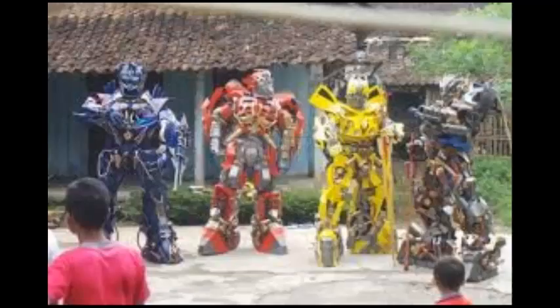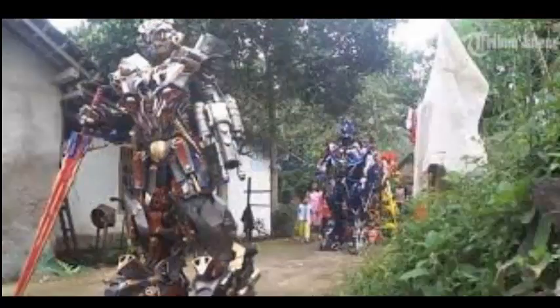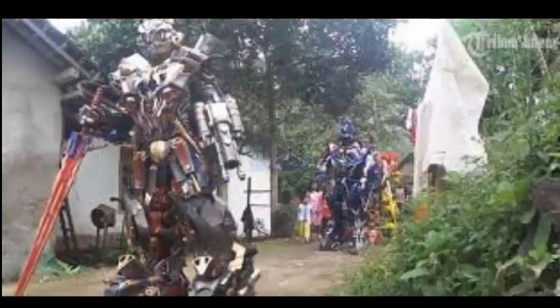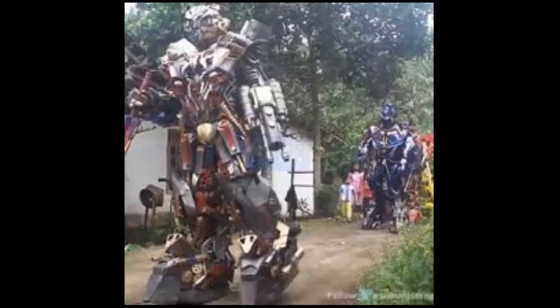Samsal Maruf, 30, who is in charge of production, adds that there are two products they produce: a shaped robot and a costume display. The costumes can be worn and driven, and have been adapted to the posture of adults. They are typically leased at tourist sites, while the display robots are shown only at events. Costume robots take an average of two months each to make, while display robots average three meters tall and take about three months. When sold, costume robots go for seven million rupiah, while display robots are priced at Rp 15 million each.